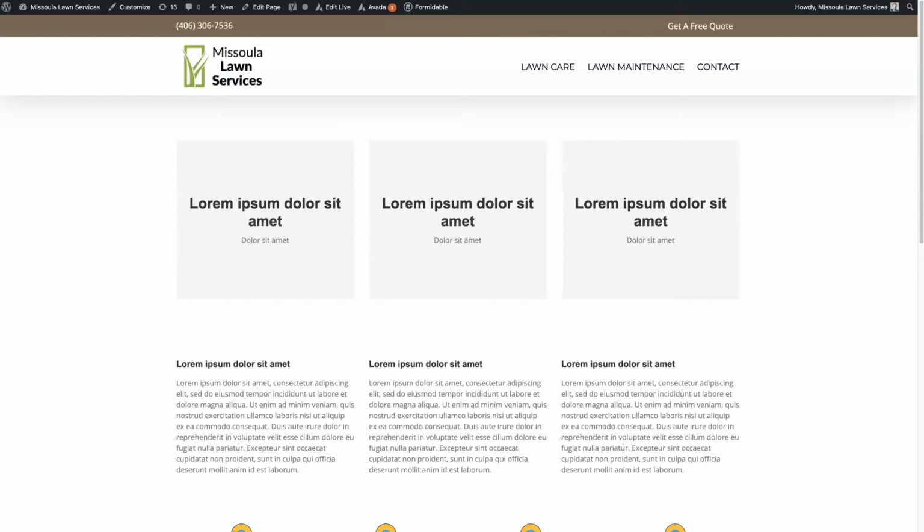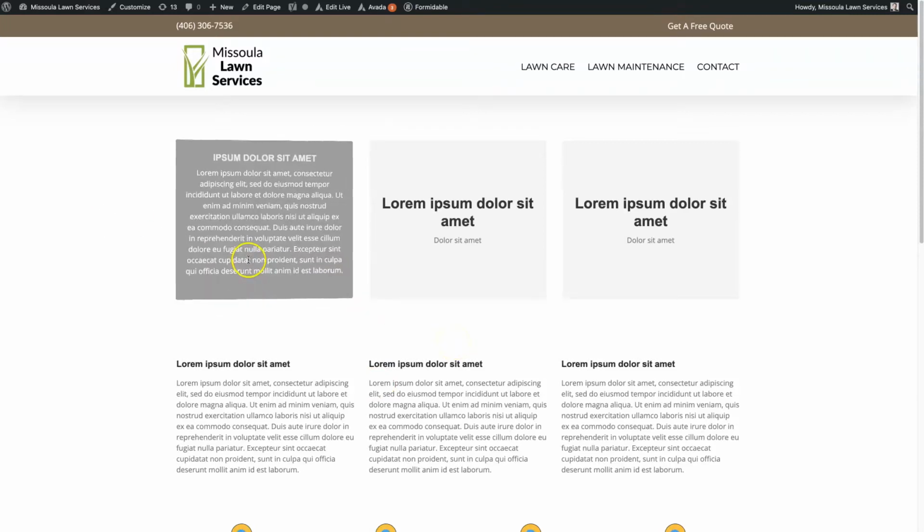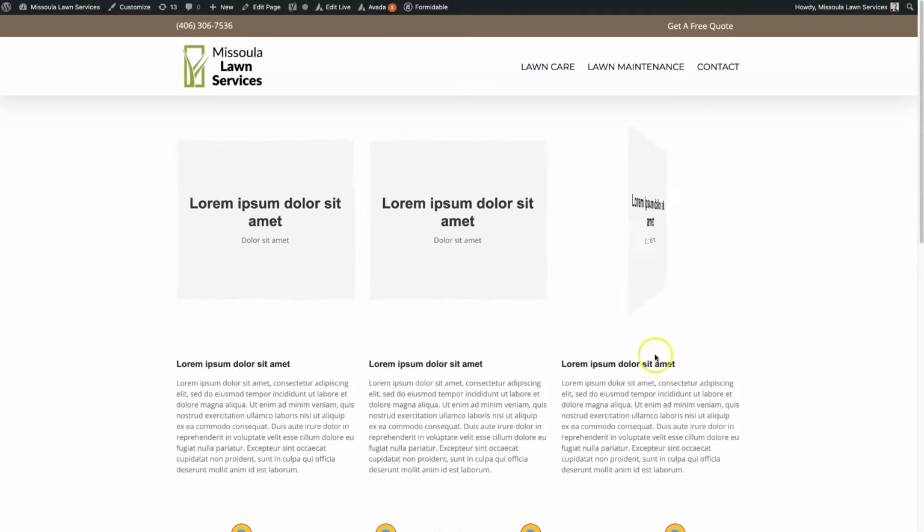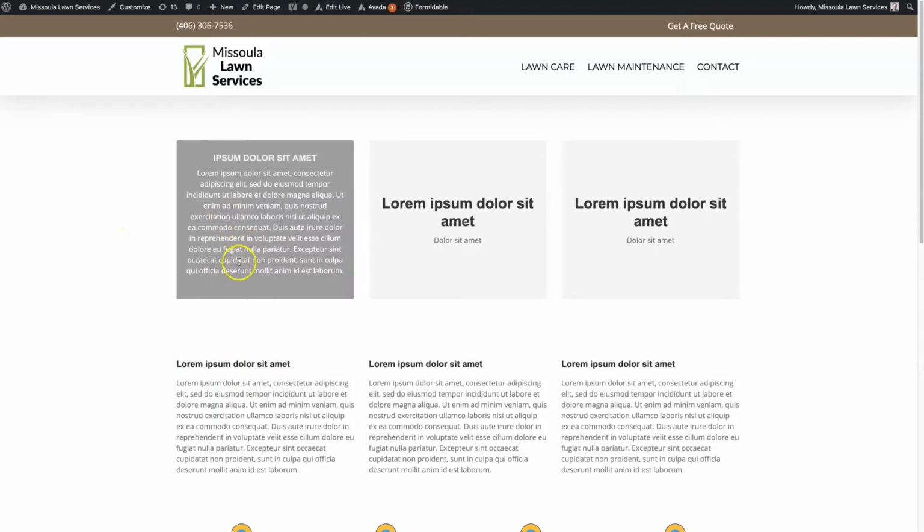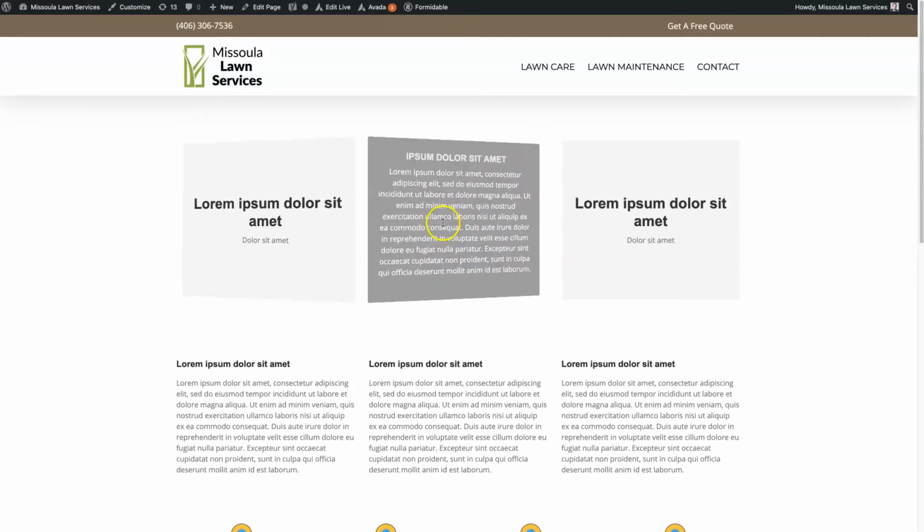Utilizing the Avada flip boxes makes for a great way to implement content on your site without taking up a whole bunch of space. So these are the flip boxes here. We just have some dummy flip boxes set up with some dummy content. But you can see this little square has a nice headline and a subheading. And then if somebody finds interest in that and they scroll over it, it flips over to the second box that actually has some written text that the person can read.